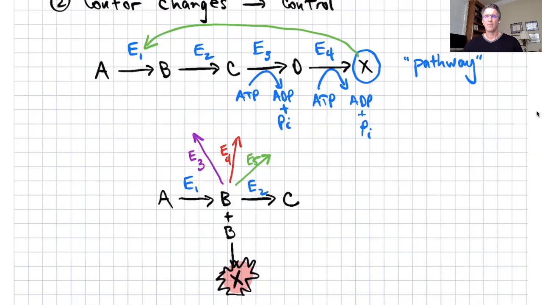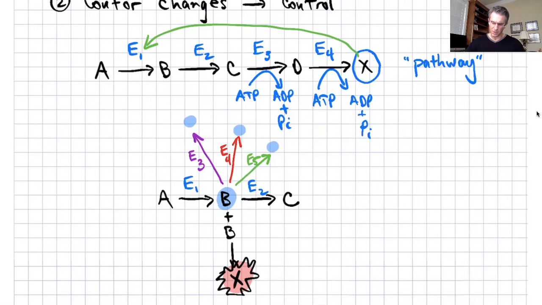So now we've got a pathway design, or a network, a series of pathways linked into a network, where it really, really matters how much B there is at any given time. You better not let the concentration of B get too out of hand, or you've got problems. If it gets too high, you make X and you die. But if you don't have enough B, all these other pathways shut down and you die, right?